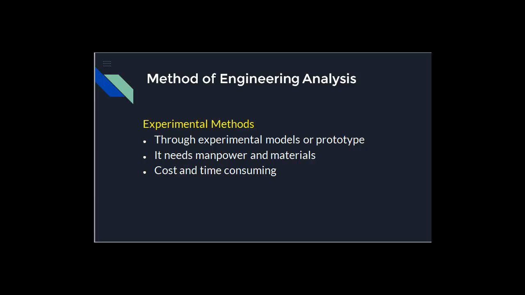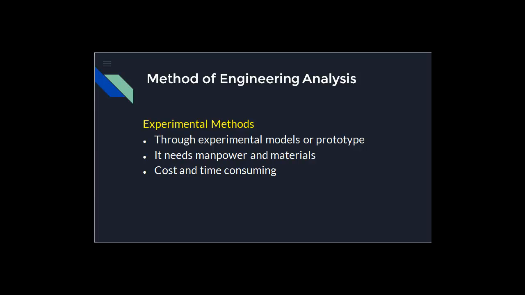As the name goes, the experimental method is done through experimental models or prototypes. Since it involves a prototype, it needs manpower and materials, so definitely it is a time-consuming process and cost is involved. Nowadays we do not go for an experimental method unless the project is critical and important. In case of a satellite or rocket launch by ISRO or NASA, they will definitely go for a prototype scaled down to a model. In case of prefabricated or precast structural members, the members will be tested in a lab environment and then the construction will be implemented.